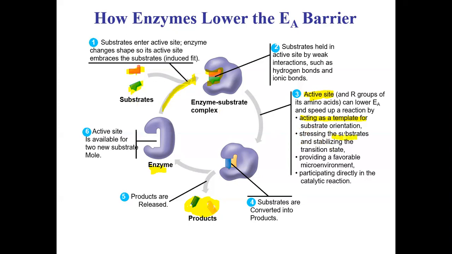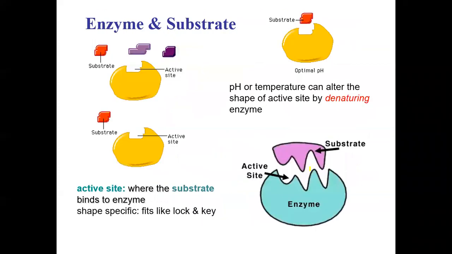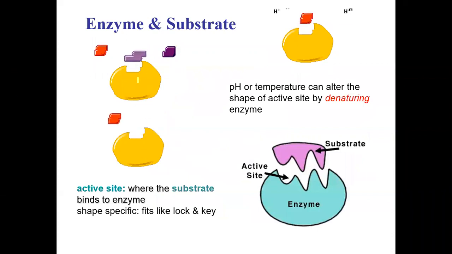It can actually help stress the substrates, and in terms of if it's trying to break a bond, it provides a favorable microenvironment. I don't want to use the word distracted, but if you want to think of it in terms of there's no other ions around, no pH changes, it's going to help provide that perfect environment for these things to actually do the reaction that needs to take place. And then they participate directly in that catalytic reaction. So this is a nice little overview here.